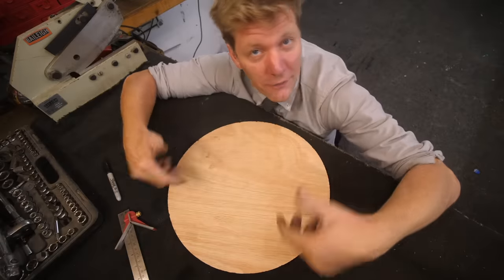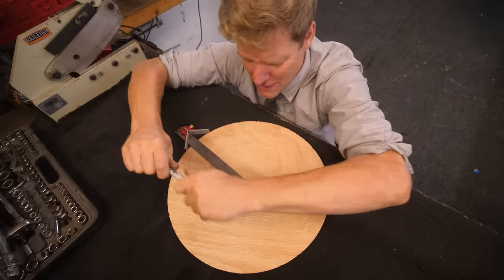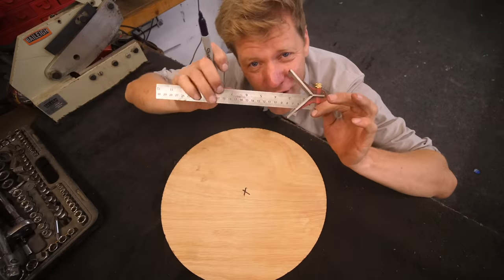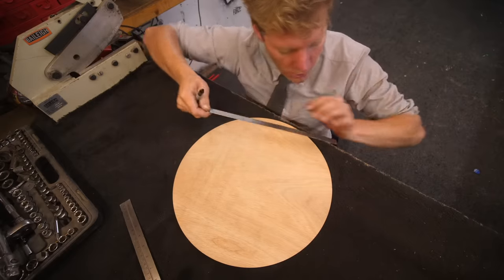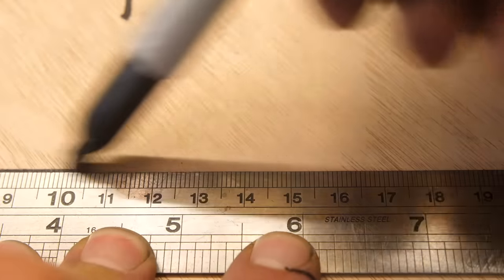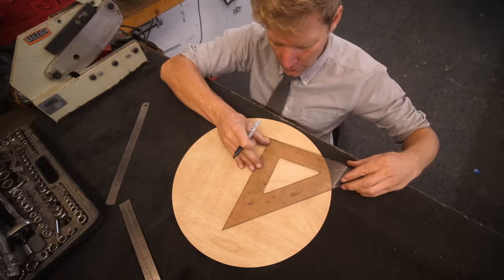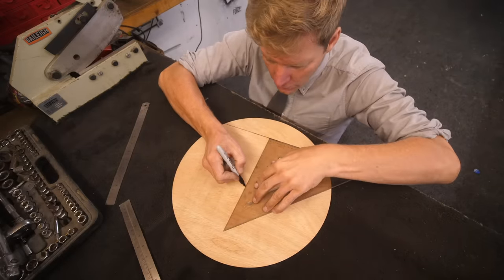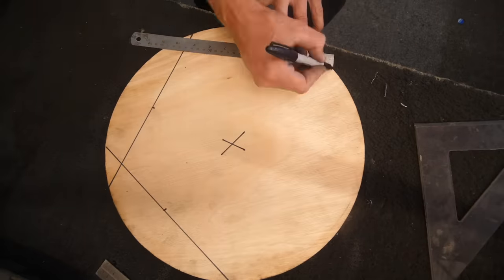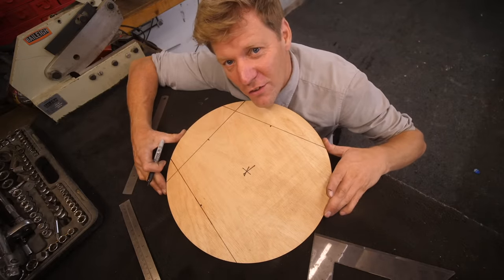Back to these workshop tips. Now if you want to find the centre of a circle and you've got one of these tools, push it up against the side, make a couple of little marks — that is the centre of your circle. But what if you don't have one? Get yourself a ruler, draw a line that's easily divided by two, let's say 28, make a line and the middle of that is 14. Get yourself a square straight edge, put that along against it at your mark at 14, draw a line. Repeat a few times around the perimeter and there's the centre of your circle. Fantastic method, other than the fact you've got lines all over it now.